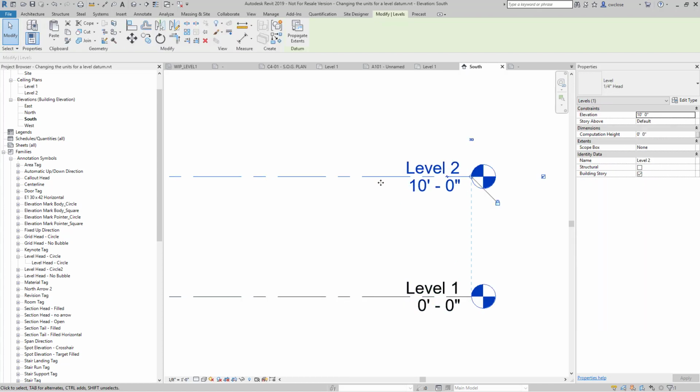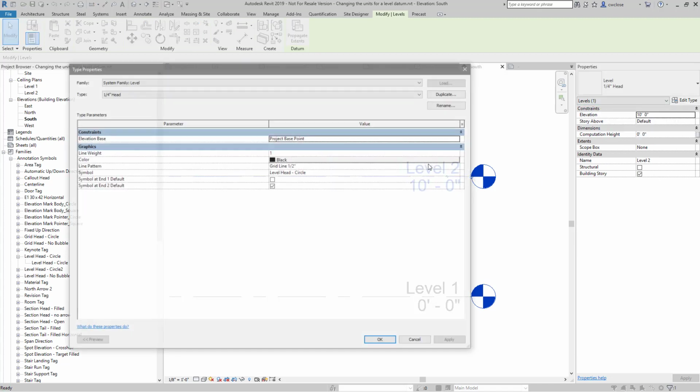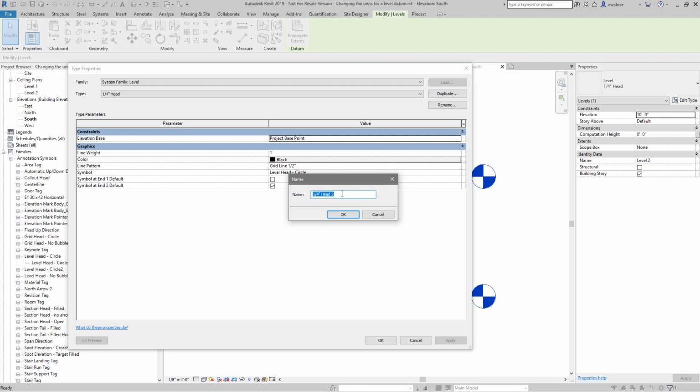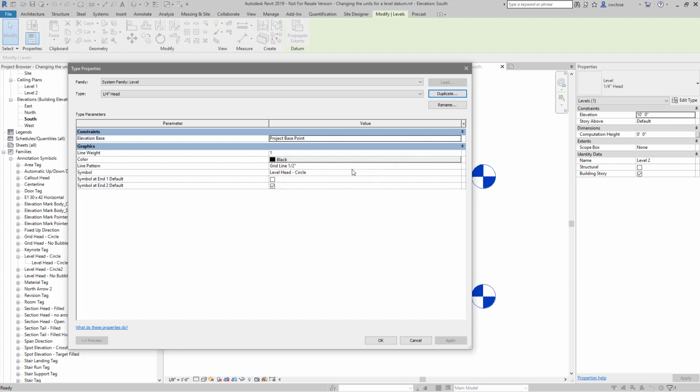And then with the level datum type, again, you may want to duplicate the type, because if you're using level datum heads that reference feet and inches in one place, and of course, you're probably going to do it for all of them because it's the same level datum in whatever view. They're not view specific objects, they're global. So I tell you what, let's just leave it as quarter inch head. And not worry about that.